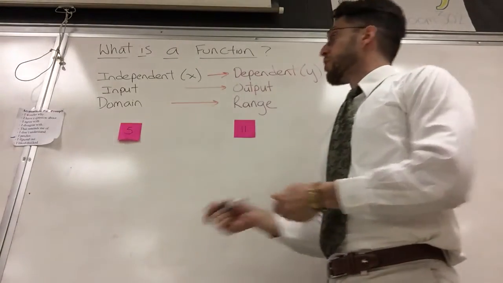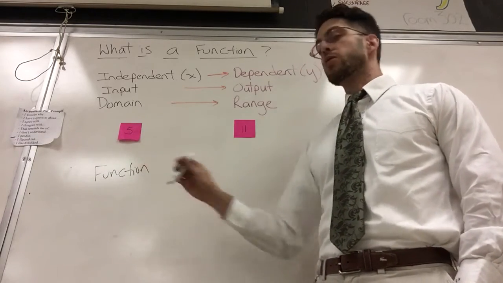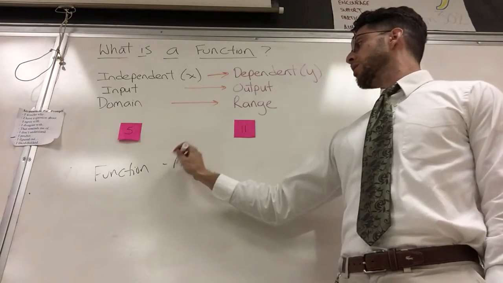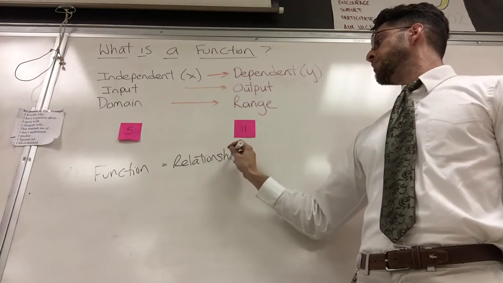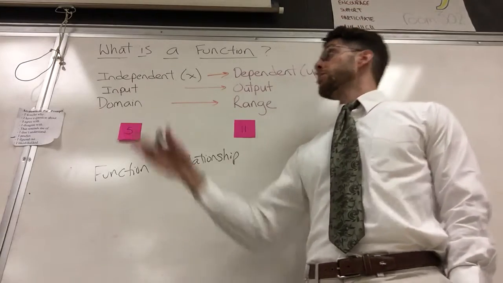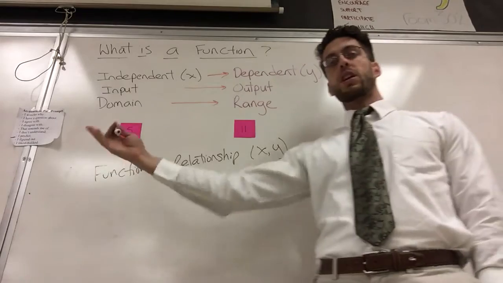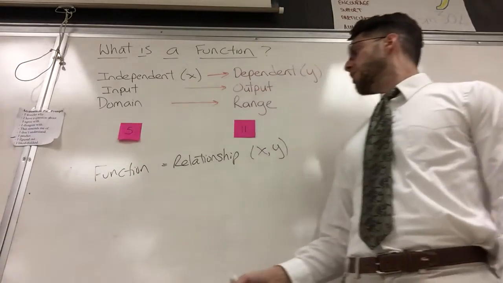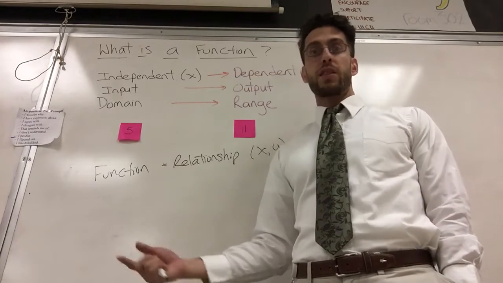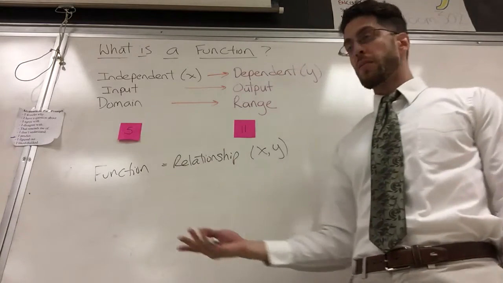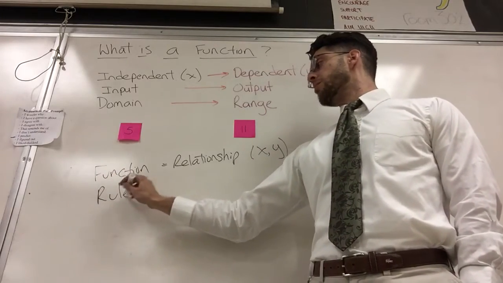A mathematical rule. So basically, a function is you describing a relationship. My relationship is between X and Y. It's like two people walking down the block. There's an X and there's a Y. They have some kind of relationship, whether they're dating or they're parents or they're friends or whatever, teacher, student, it doesn't matter. There's some kind of relationship there. So basically, I want you to tell me what the relationship is. Give me the relationship rule.